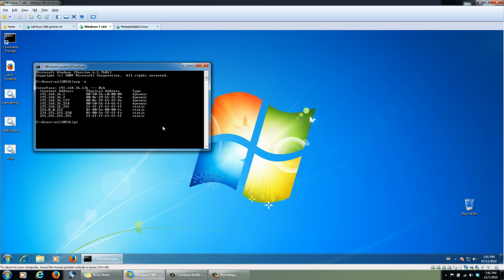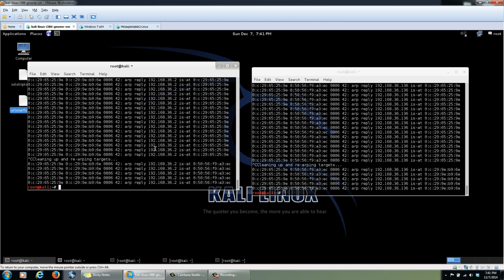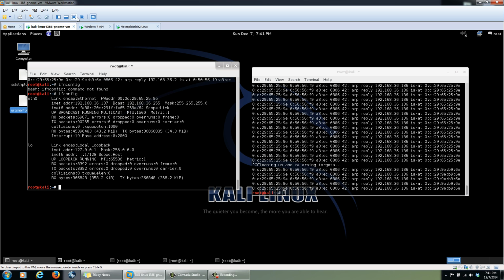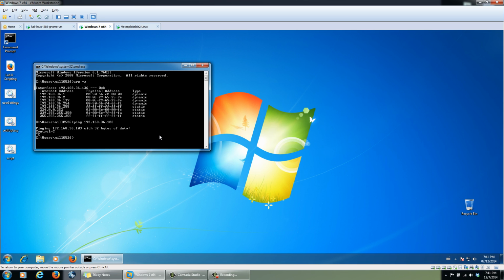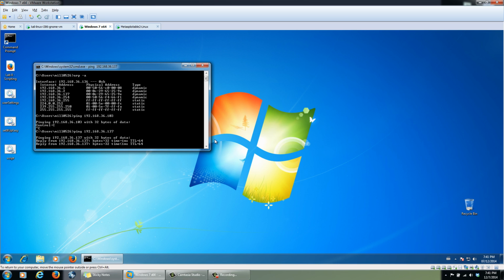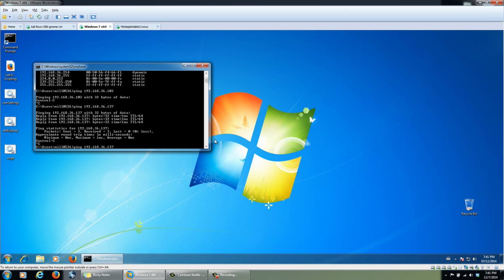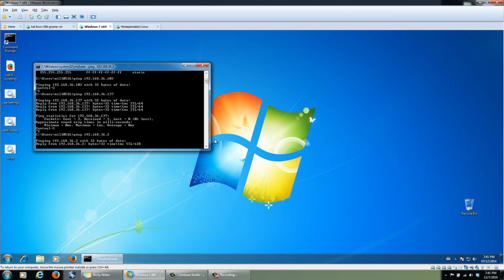So if we want to go ahead, we can ping, I think it was 103 or something or whatever. What was the attacking machine address? ifconfig. 137, and stuff like that. And same thing with the gateway.